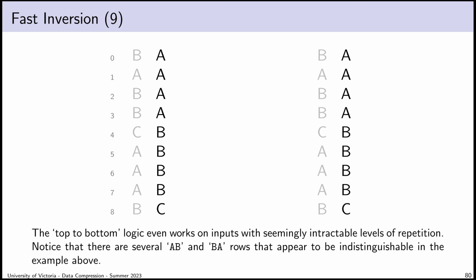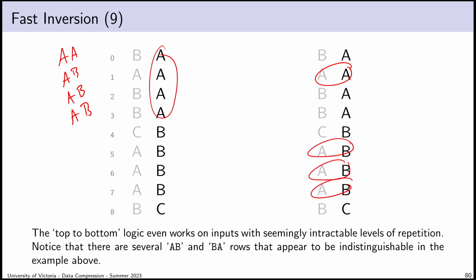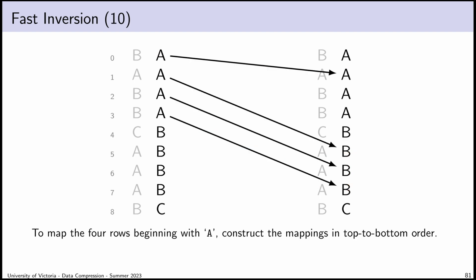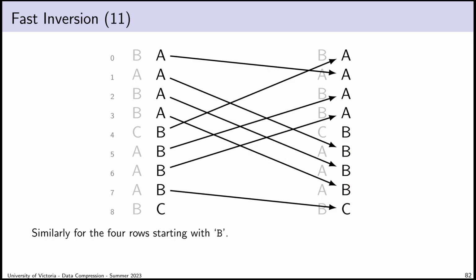So as before, I remember that there are 4 things that can follow the A. I have the pairs AA, AB, and then 2 other ABs. And so when I build the mapping, I again just leverage the lexicographical order of the table as a way of building it. So I think, okay, well, there are 4 pairs here beginning with A, and they have to be the destination of these 4 A's. So I just make the mapping in the most straightforward possible way in lexicographical order, like that. And there it is.